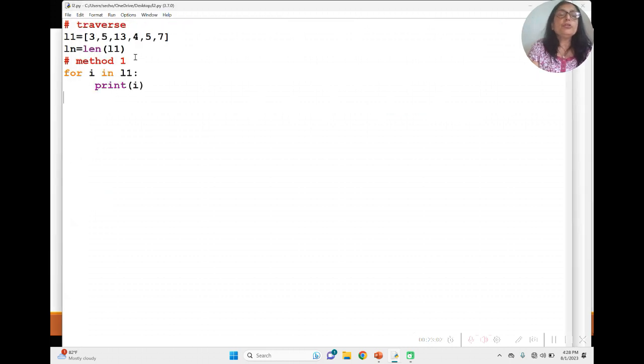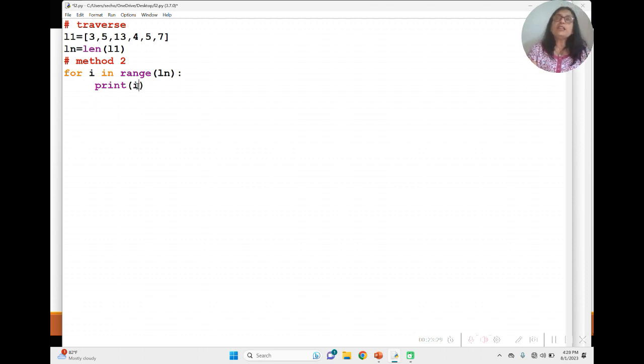Okay, suppose you want to use method number 2. So in range, len. Okay, and here you have to use the subscript. i will become the subscript.